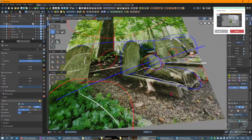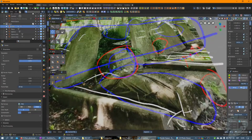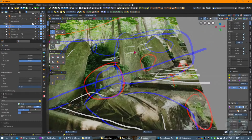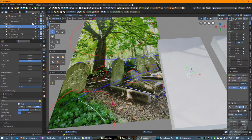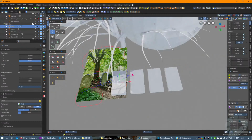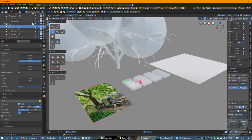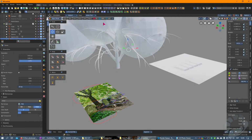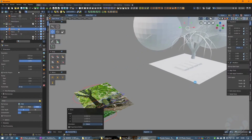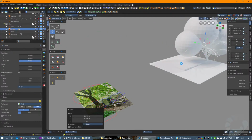So for the story of the family line, in this case this is the head, and then you can have a decrease as the stones wobble more and more out of shape the further away it goes, with a big tree in the background of these tombstones, and there's a pathway, and then everything's growing over it. So in my scene, I would have the tombstones on the ground here, and then I would have this tree right at the end, kind of dominating, and then just get my camera. Whoops.